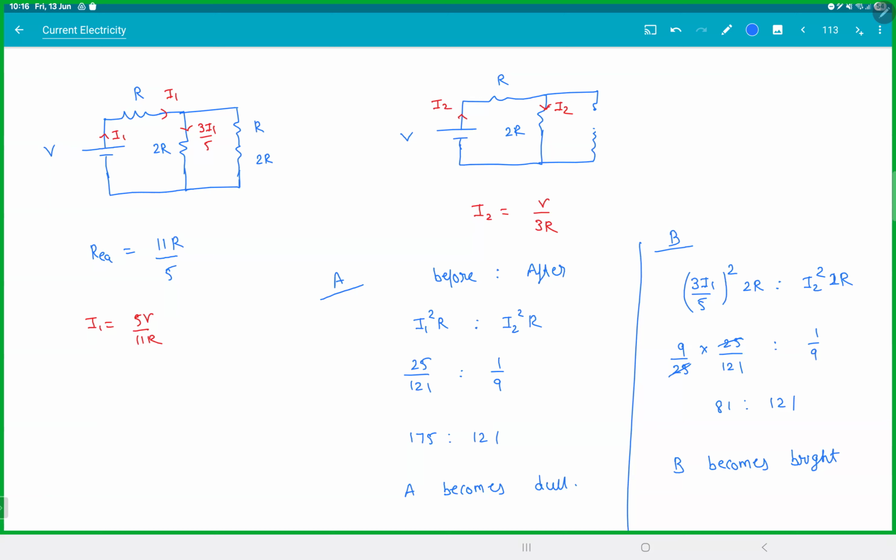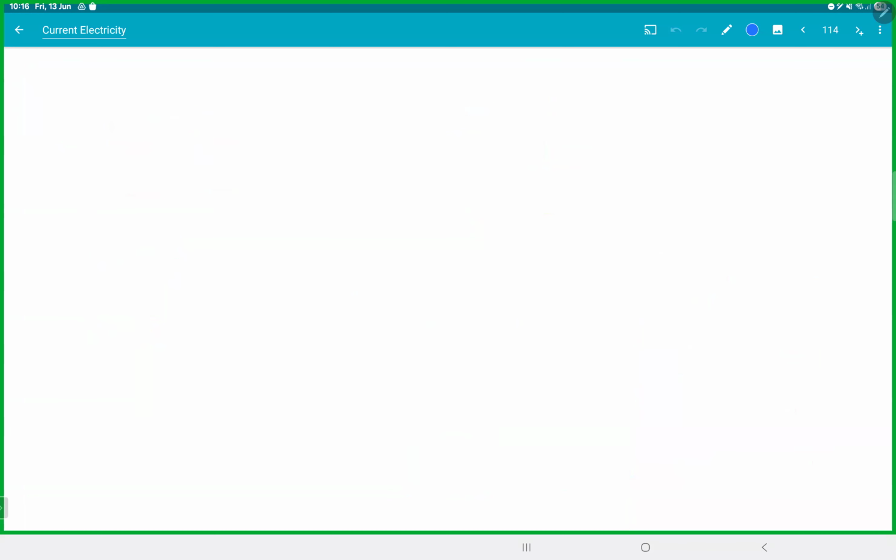You need to find the currents now. If it is only a comparison between the bulbs, it is easy. But if you ask before and after, then a little more work is involved. All got this? It's a good one. Next one. Any doubts on this? Arnav, Kush, Pushkal, clear with this? Suhan, clear? Adi? Next thing, bulbs in series.